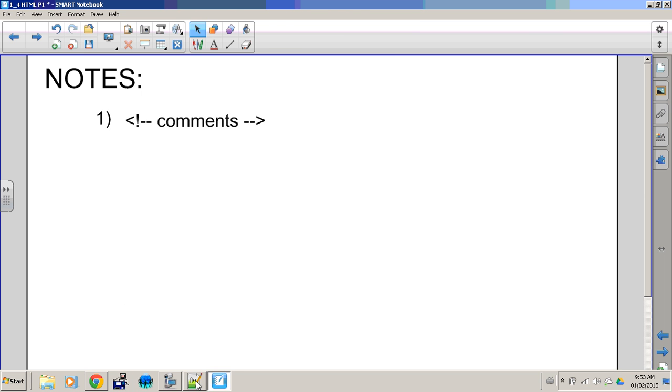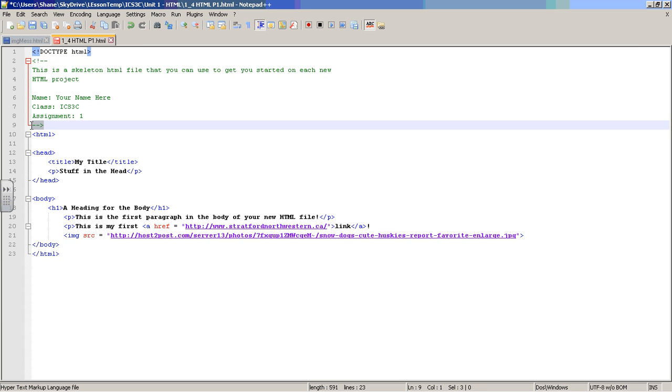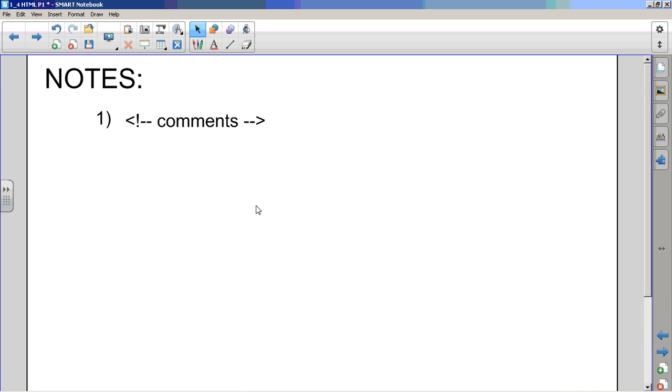In my example, there were several lines of comments, right? So this is the opening comment, and HTML keeps looking for this end one, because it's not going to do anything with what's in between. So if we were to forget that, it would think that the whole thing is a comment. So there's a common error, by the way, ladies and gents. So don't do that. So why do we have comments? Well, they're very important, and you have to include them.